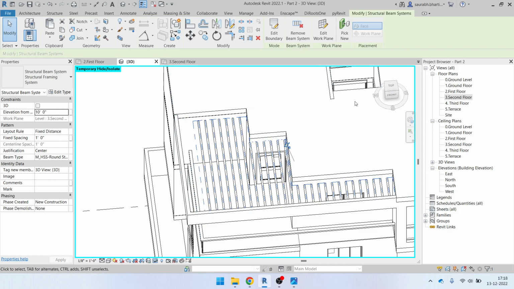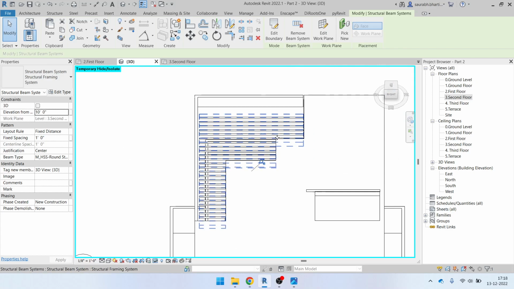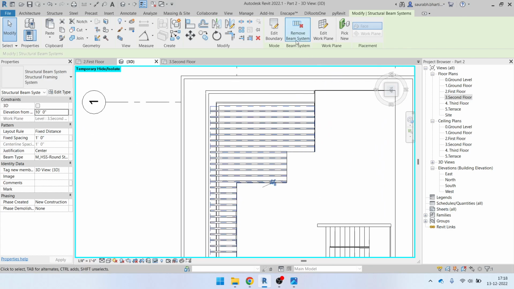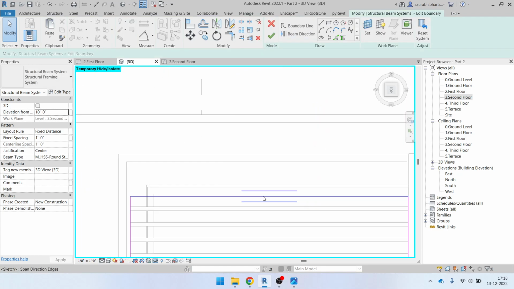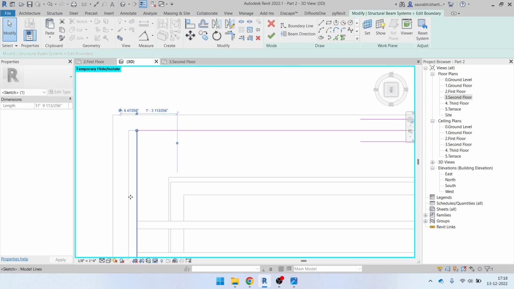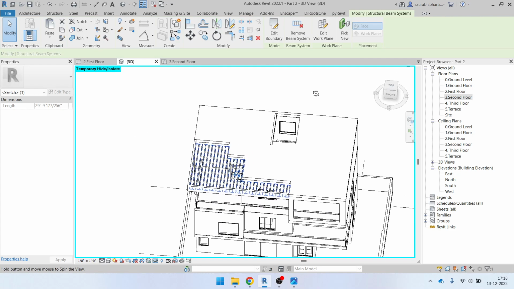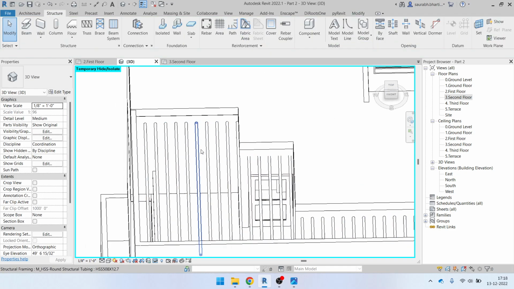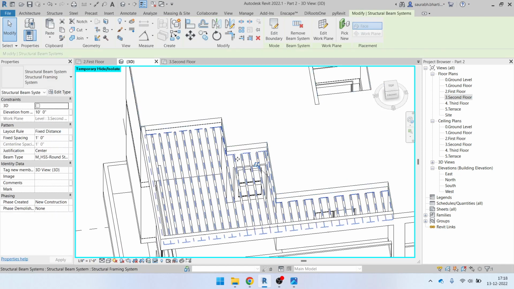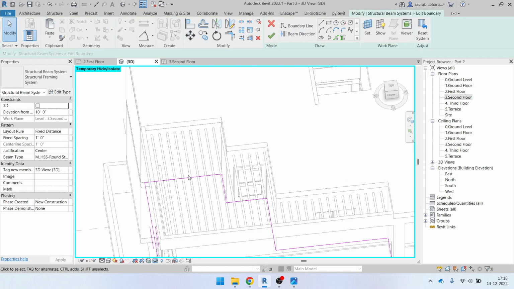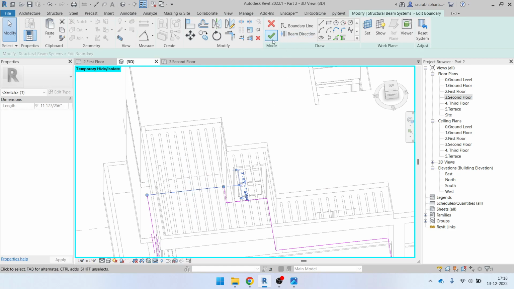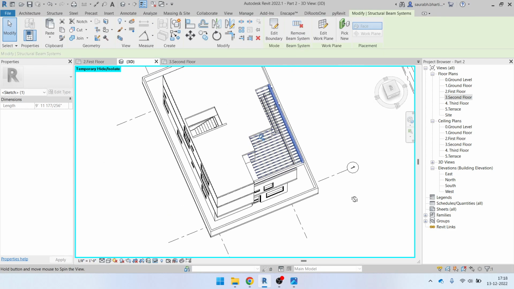And if you want to put it on the outer side, if you want to increase or decrease the number of beams here, you can just click on edit boundary, and instead of this boundary you can just click it till here, click it till here. Now you can see you can directly change the number of beams present in the beam system, and you can even make it smaller, larger. So you can just click on it, you can just make it directly smaller like this, press OK. Now you can see it will be a little bit smaller.